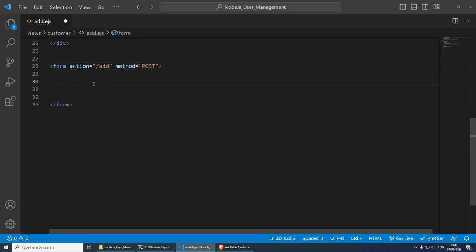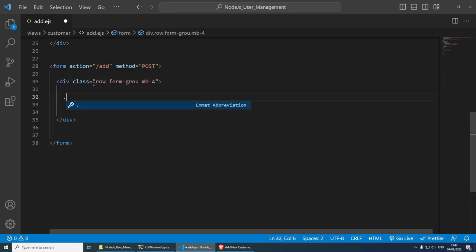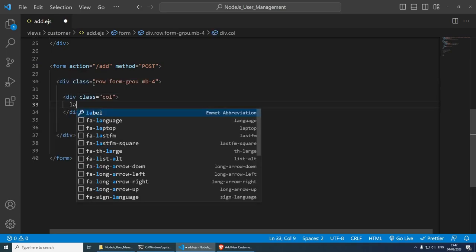So we're posting data. We're going to have to create a few inputs, but once we've created 2, it's going to get easier. So let's start with creating a div with a class of row, and then form group dot margin bottom of 4, 2 columns. So col 1, and then inside the first column, I'm going to have a label.